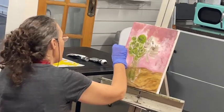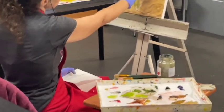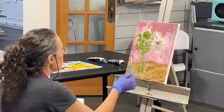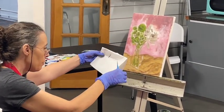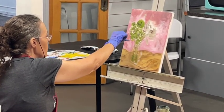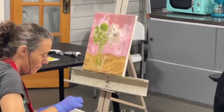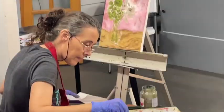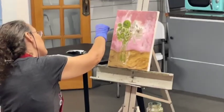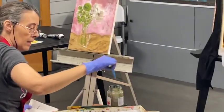Sometimes when you have to do very thin lines, if you go too close, it gets stiff. So sometimes you may want to go farther from the canvas and let your arm flow a little as you draw those thin lines, just to practice. If it's too thick, use a little more tempera time, just test and see how it feels.